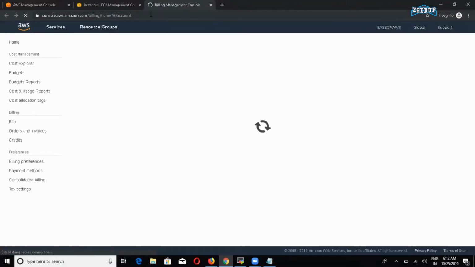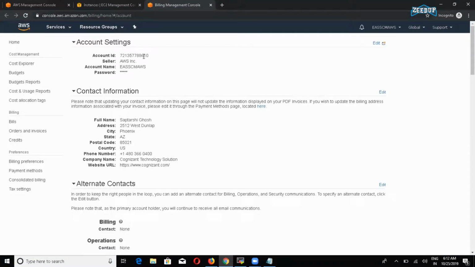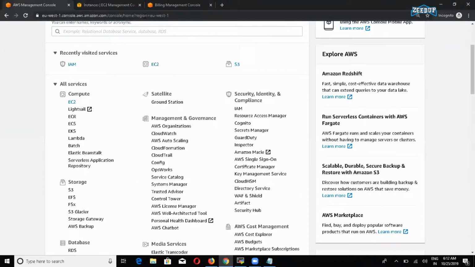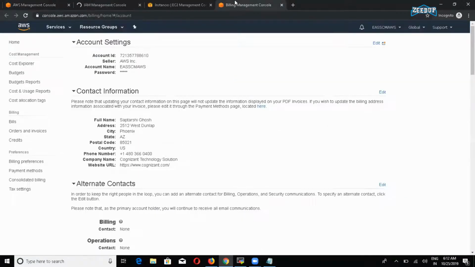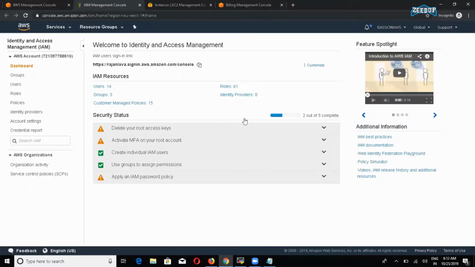So go to IAM role. There you can see IAM role. Okay, so here we go.